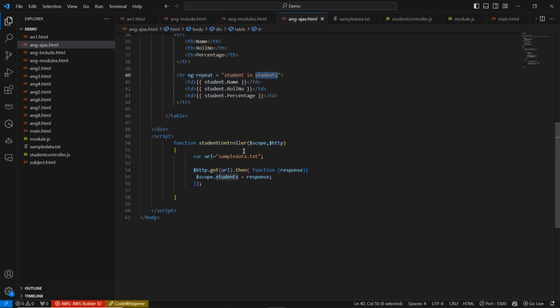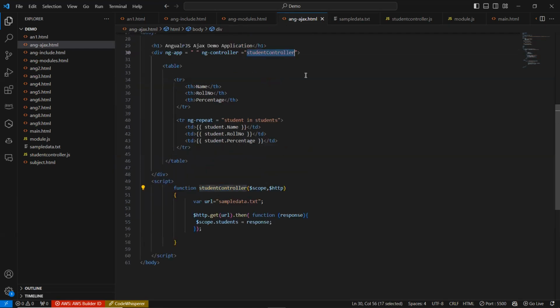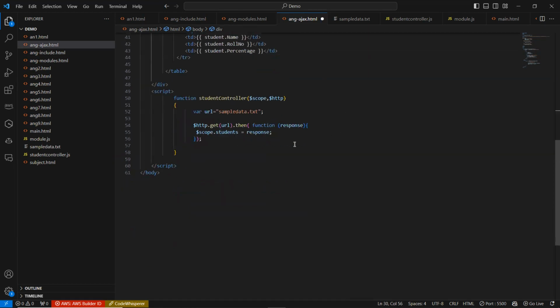Students, and this is closing, and thereafter closing this, thereafter this closing. The script, this function. This is a student controller. Same thing I've given, student controller. Scope, HTTP. Oh, oops. Let me try this way.